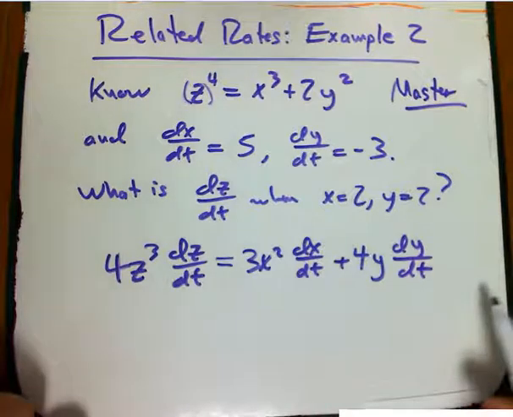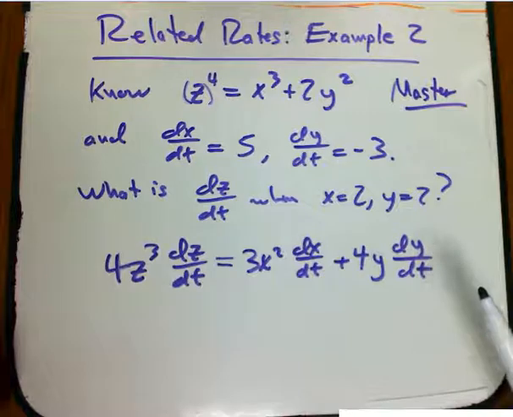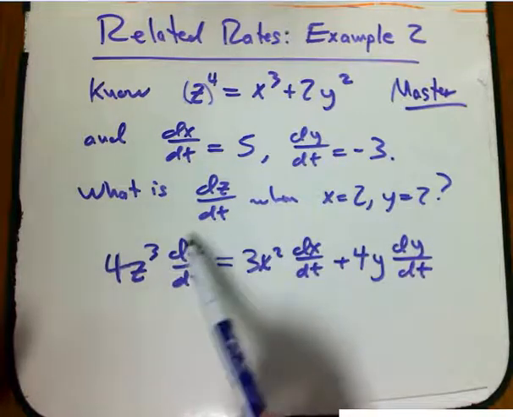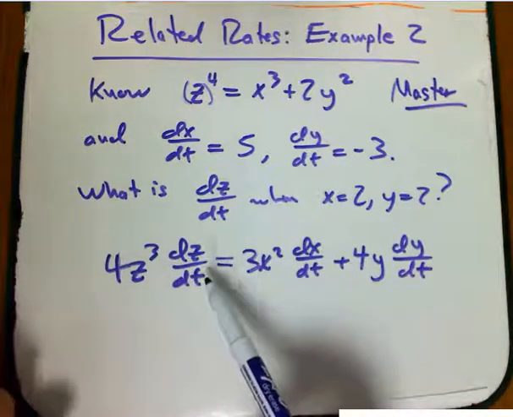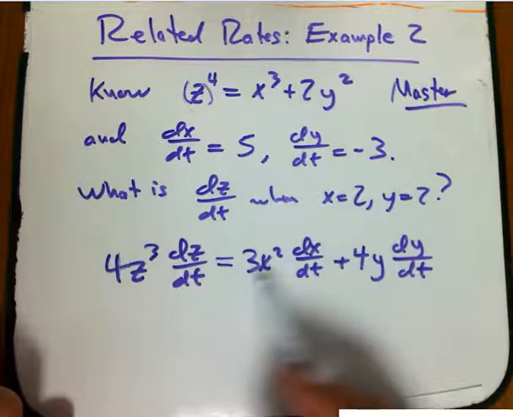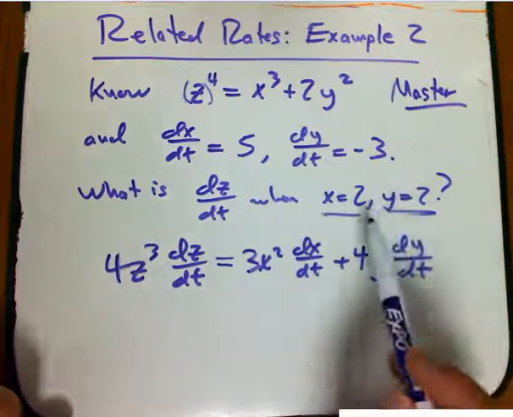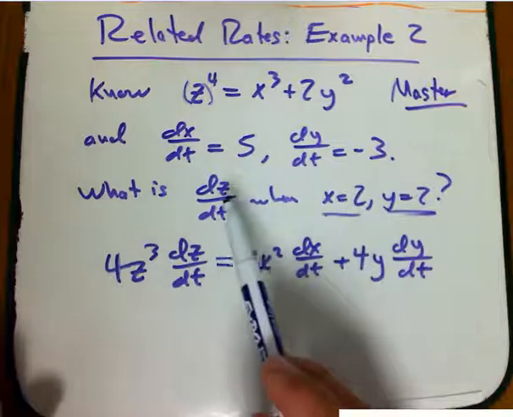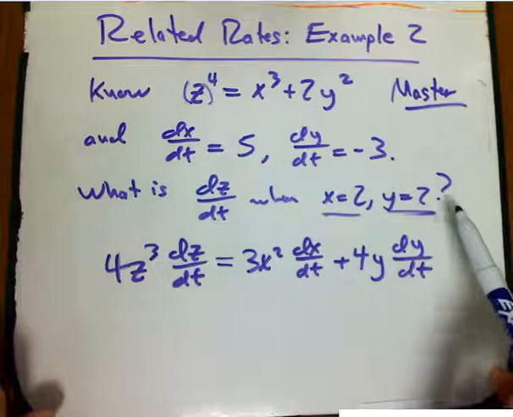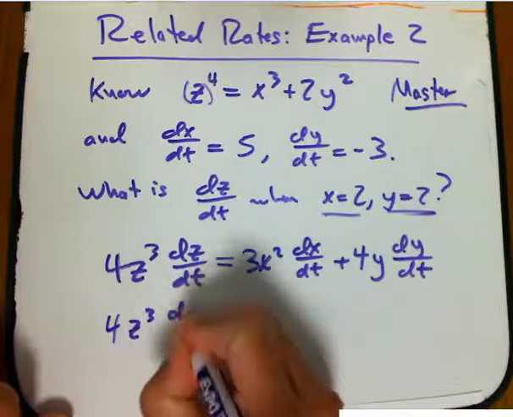That's crucial. And now we can plug in almost everything. We know almost everything here that we need to know, and of course what we're trying to solve for is dz/dt. So we know dx/dt and dy/dt, and now, and only now, we can also plug in the values and say, oh, we happen to know that at the instant that we want to find dz/dt, we know the values of x and y.